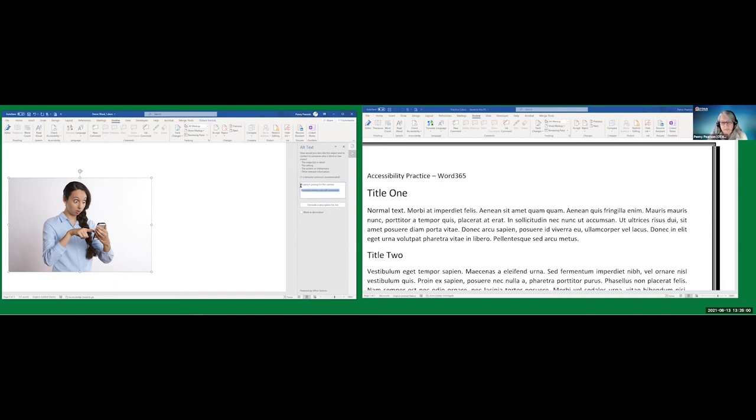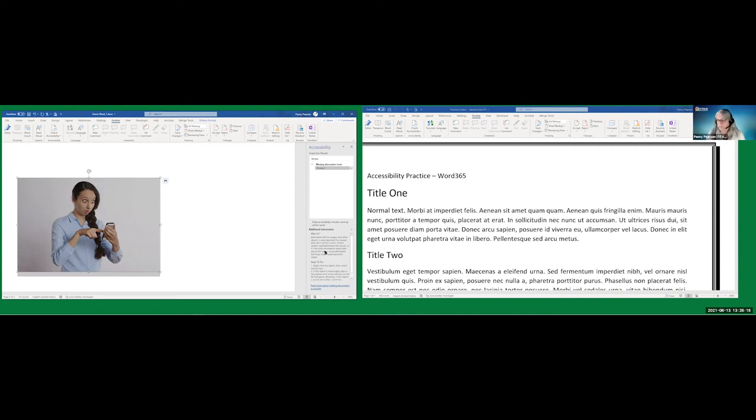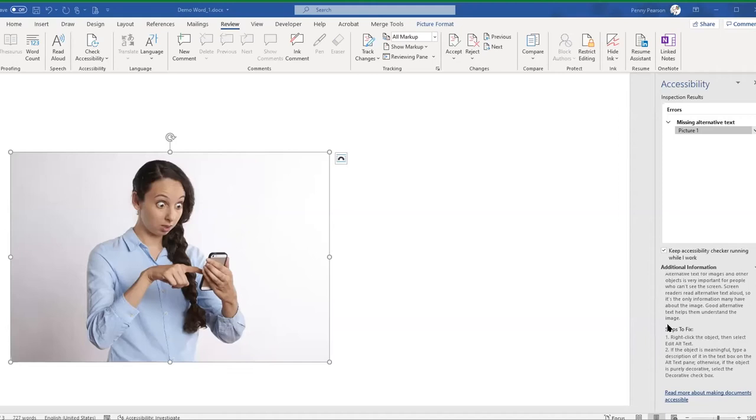Now, if I were to delete this, okay, I'm going to close this. And now my accessibility checker says, uh-oh, you don't have alternative text on this picture, and it's named Picture 1. In the accessibility checker, it tells you why you should fix this. So with that change, I removed that artificially embedded description. Now the accessibility checker says, oh, wait a minute, you need to fix this, because I need to have something that tells individuals using a screen reader what this image is. And the accessibility checker underneath here will give you the steps to fix that problem.